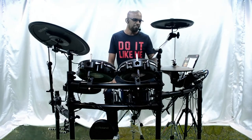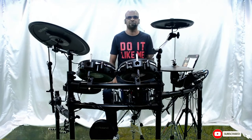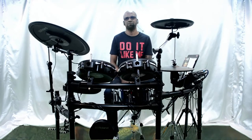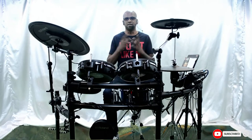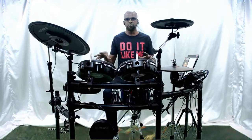So why are these drum sounds so expensive? I'm not sure, but these drums can do a lot more than the acoustic can. First of all, they are different drums. I love both, I love both the same. That's the difference between the two.